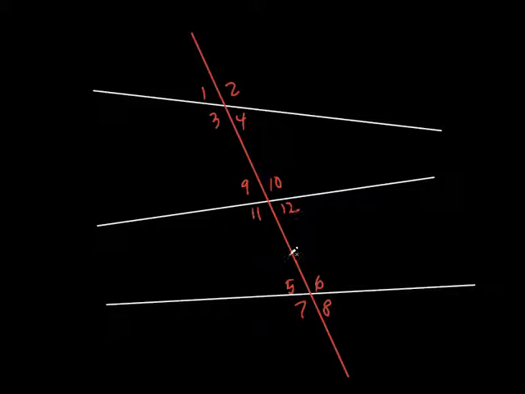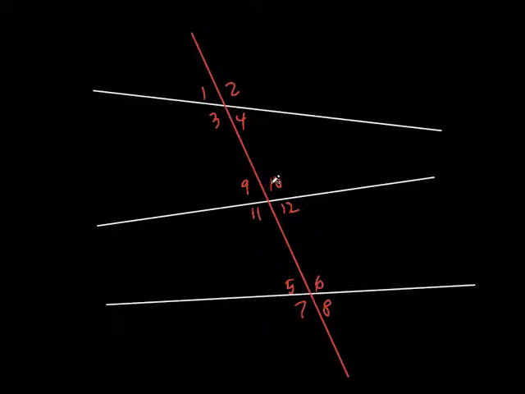What about 2 and 10? What would 2 and 10 be? Which one? I heard 3 things. They are corresponding, okay? 2 and 10 would be corresponding angles. Do you see that? Because look at that group right here, and look at this group right here. 2 and 10 are basically in the same spot, aren't they?